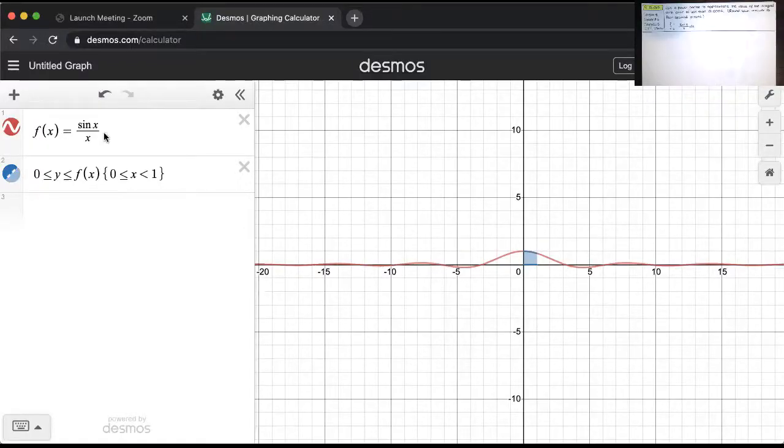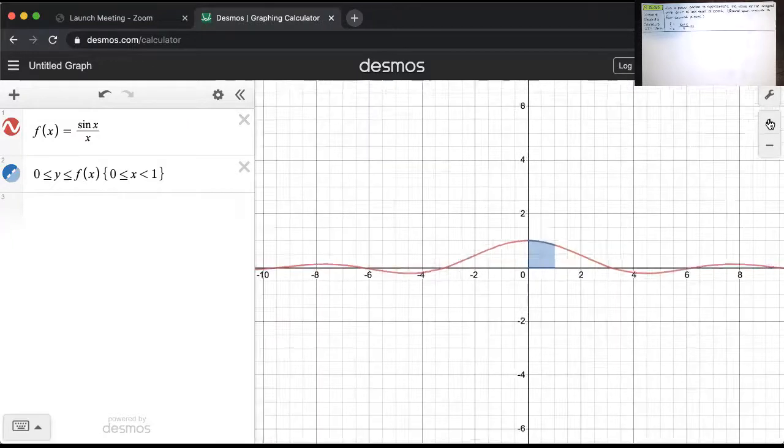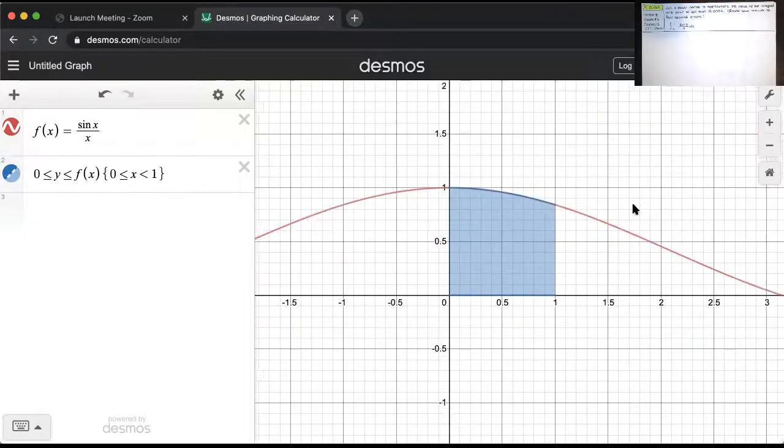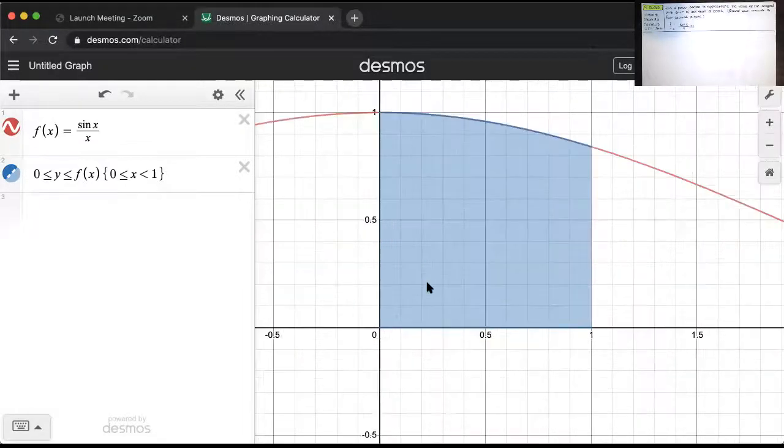So this is f of x equals sine of x over x. Notice that when x is equal to 0, it looks like y is equal to 1, but there actually should be a little hole in the graph there because this is not defined when the denominator is 0. And as x goes to infinity, you've got a number between -1 and 1 divided by something very large in magnitude, and so it damps out and gets closer and closer to the x-axis. But we're interested in the area under the curve between x equals 0 and x equals 1.